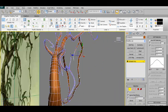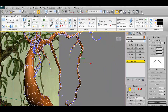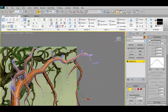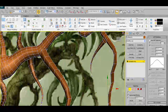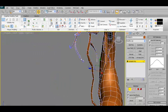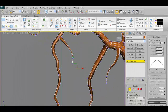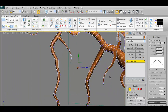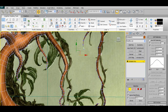So I'm just going to go around and I'm going to randomly select a few vertices around each of the branches. I'm not going to try to be all that specific with my selections. Just try to randomly go around and grab a few vertices, make sure I'm grabbing them from all the different sides so that it doesn't start to look like they're all coming from the same spot or anything like that. And it seems to be going okay.